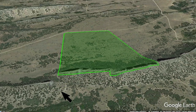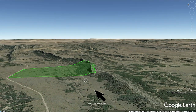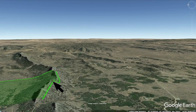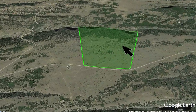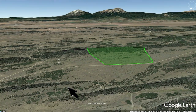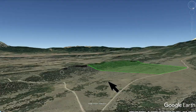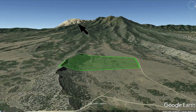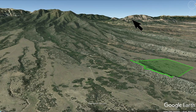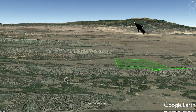In Google Earth we can spin the view around and look from multiple perspectives. From west of the property looking east, you can see how the property line extends over the dikes. From north of the property looking south, there are the Spanish Peaks. You can also see Silver Mountain, and on the other side, Mount Mestas and Rough Mountain, as well as Sheep Mountain, Little Sheep Mountain, the Sangre de Cristo Mountain range, and Greenhorn Mountain in the San Isabel National Forest.